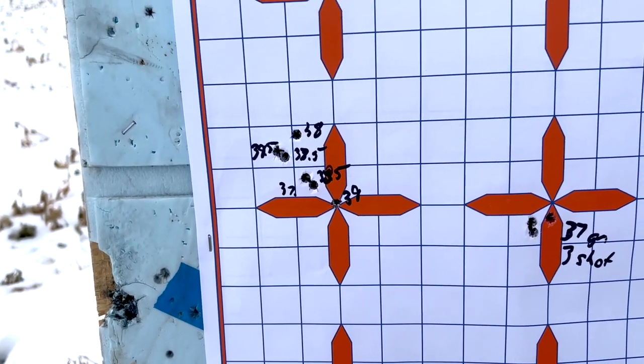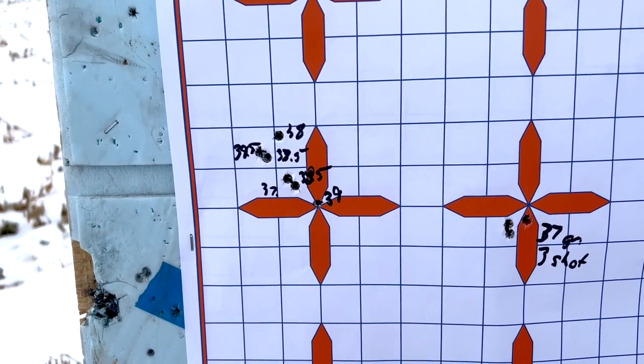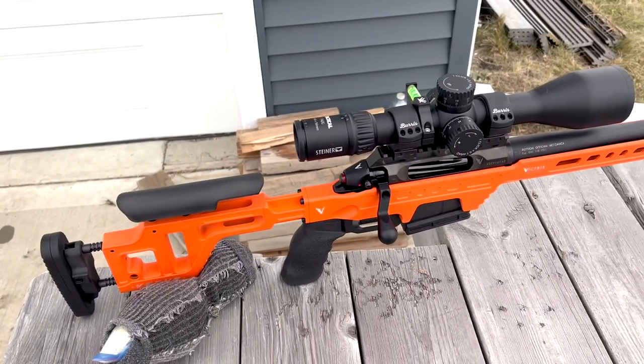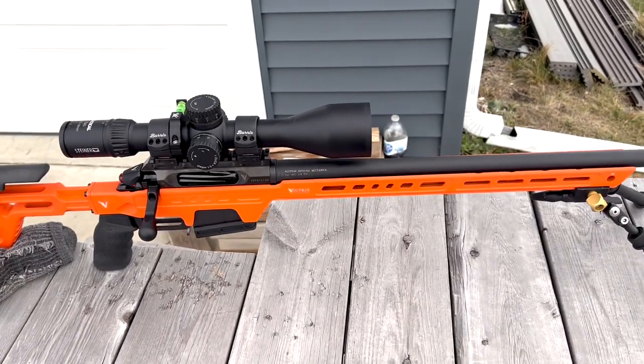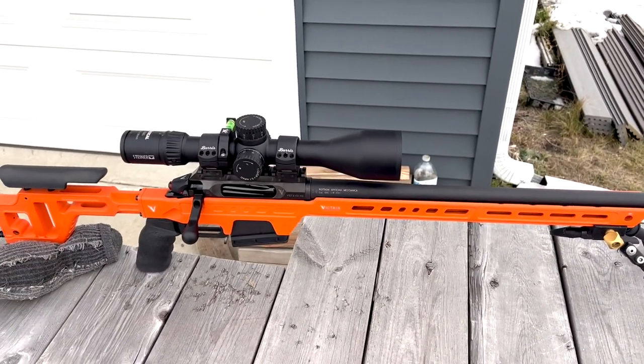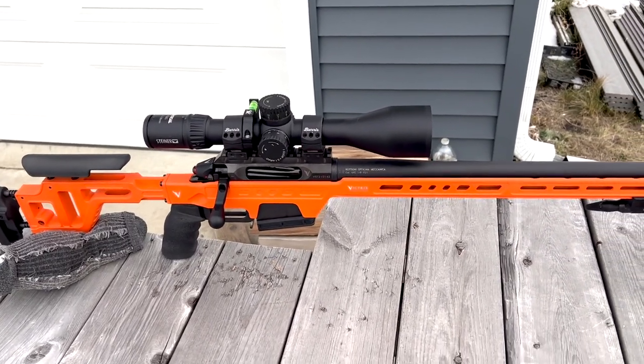But I'm learning as we go here. If it means I got to shoot more bullets, well, then so be it, because man, this thing is a pleasure to shoot. All right, my first 16 rounds out of this rifle. I got to do some more load development for it for sure. Yeah, wow, I can't say enough about this gun. Super, super impressed with it.